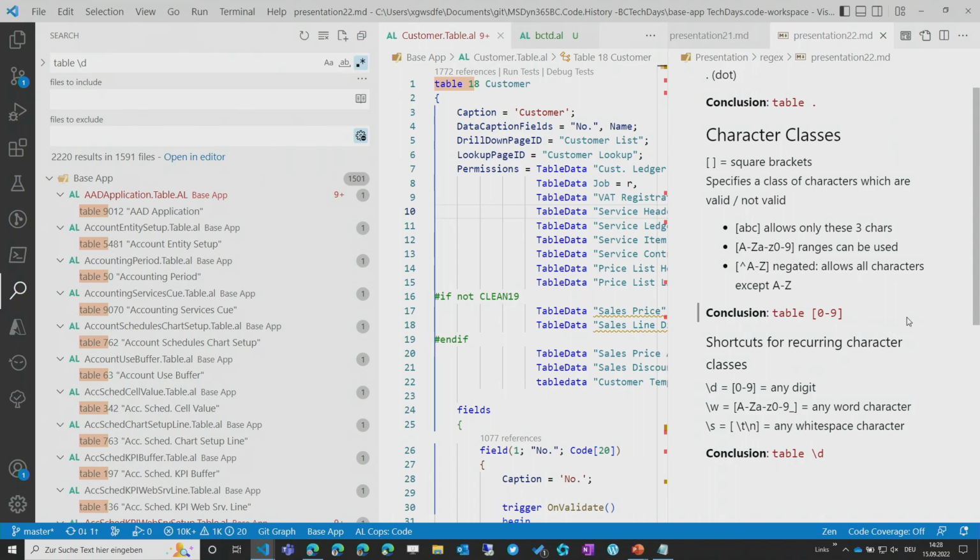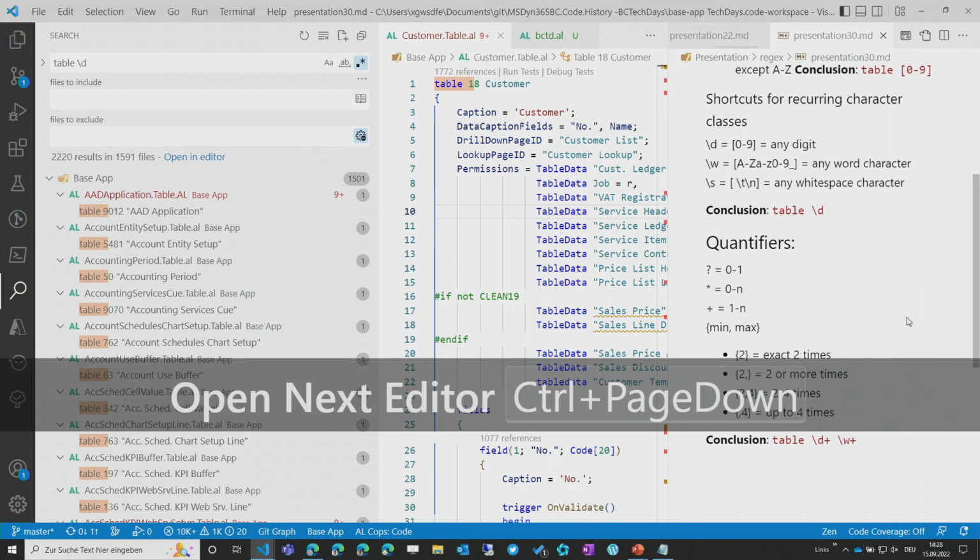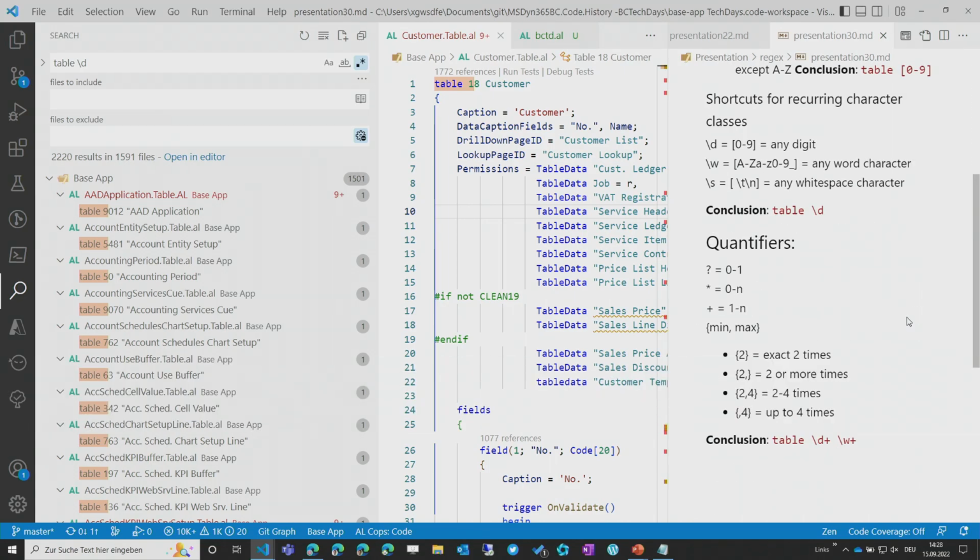Okay, so we are still matching the same. Now we know that table IDs are longer than 1 digit. So we need somehow to say that there are multiple of them, and that's what quantifiers are for. We could add a question mark that would mean that the digit would only be there 0 times or 1 time.